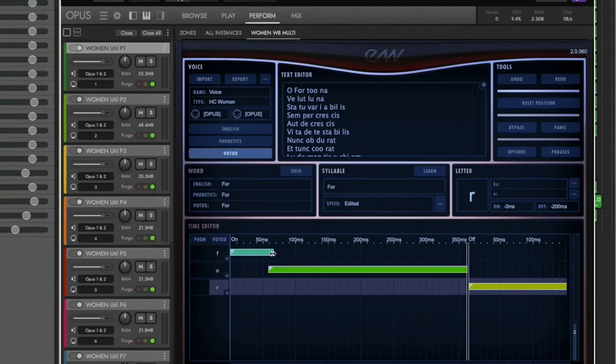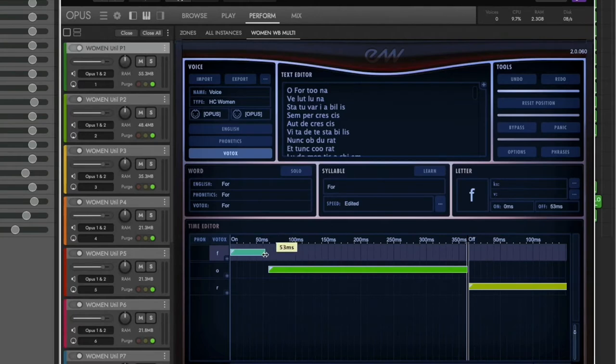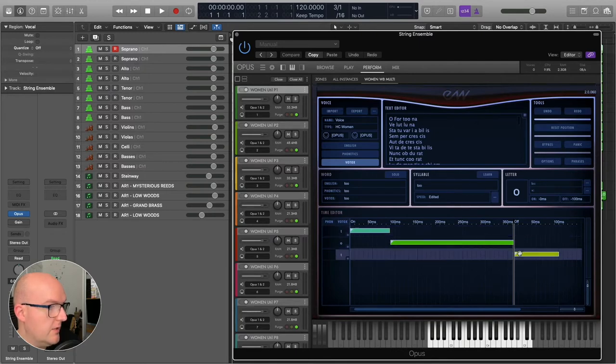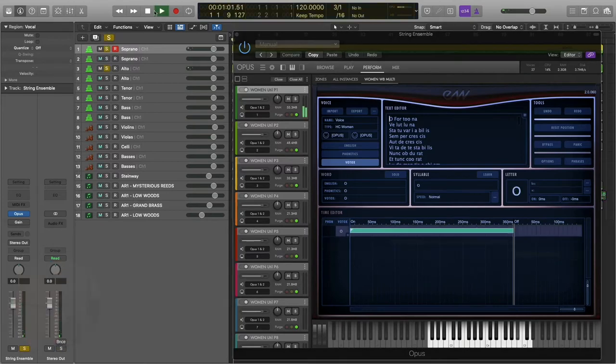So the next thing I would suggest is, if you're getting a real weird clash or too strong a plosive at the beginning, just dragging the lengths of these different letters, these phonemes, will allow you to sort out any kind of crossover and really hit those words properly. You can see with tuna, the T is really strong and it's overlapping this. So we want to just leave the T and go straight on to the O, which is obviously two O's, like that.